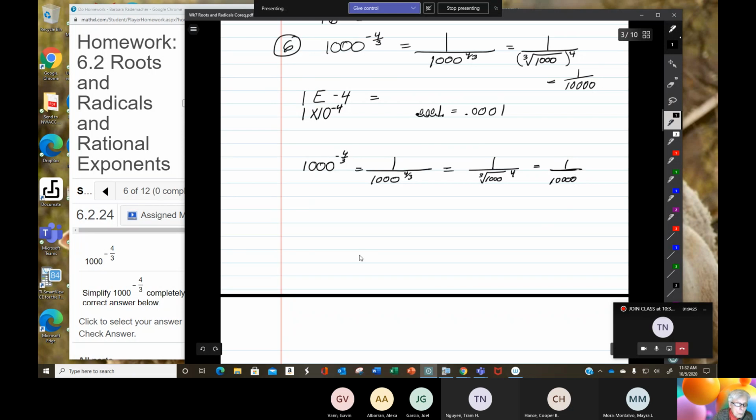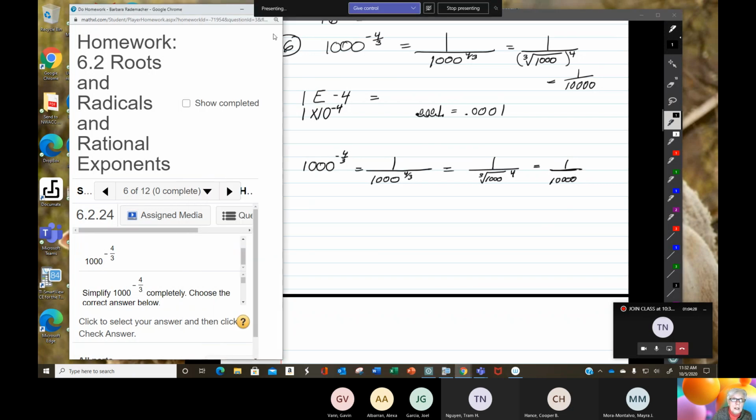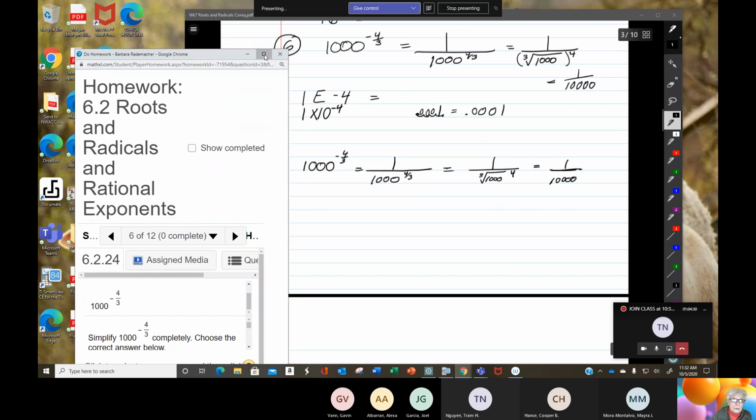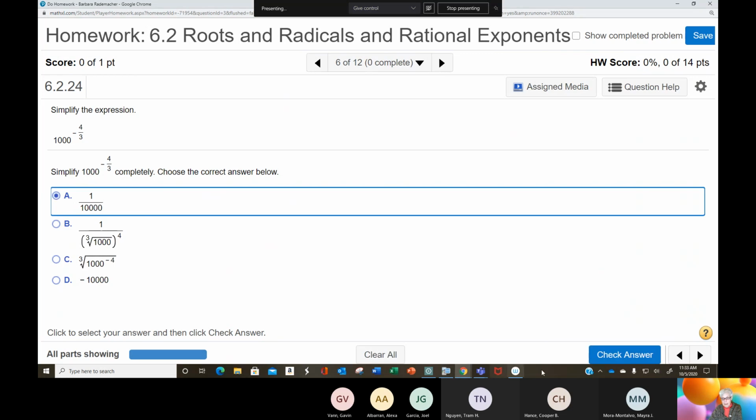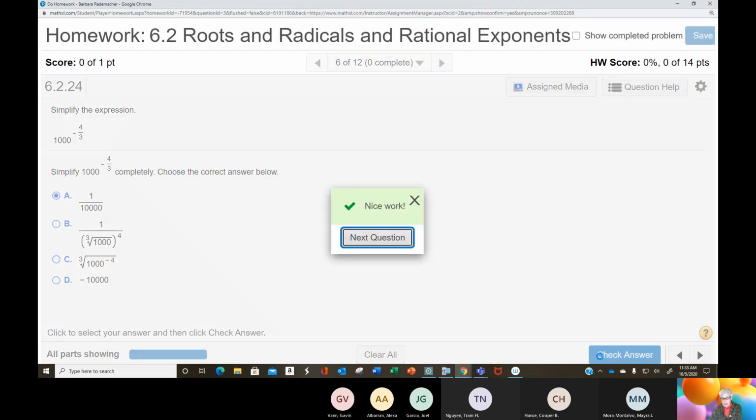And let's see how they want you to answer, because they do tell you. 1/10,000, A. I'm gonna hit A and see what they do. That's what they're looking for. But nowhere do they tell you what they want the answer to be, do they? Except this, well, that would be true, but it wouldn't be simplified.